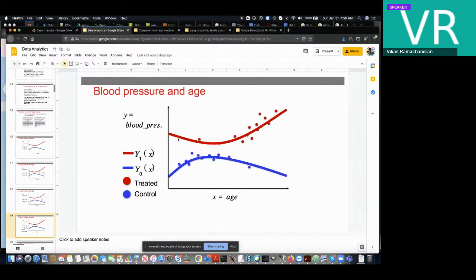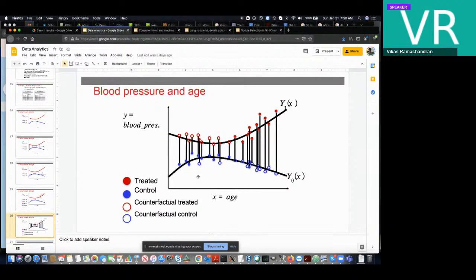You can estimate the average, or this is the actual data you have. For some patients, you gave them one particular treatment, which are the red dots. For some of the other patients, you gave the blue dots, right, which is the other treatment. So treated or control, or you can say drug A versus drug B. So now is where it gets really interesting. For some patients, like I said, you gave drug A, for some drug B. So the solid dots, either solid blue or solid red, are the actual treatments you gave and the measurements you took at the end of it, which are the outcomes. In this case, the blood pressure.